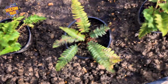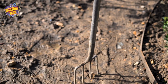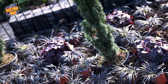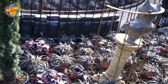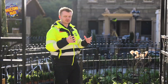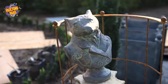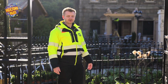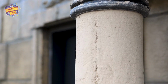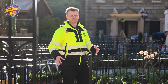As we move through into the garden area, you'll notice that a lot of the plants are down here in pots. So we put our plants in pots initially down where they're going to sit, so we can see how the garden area is going to look, and then we can start planting them properly. So our gardens and our landscaping team are working on that, really bringing this area to life, and it's starting to really feel like a proper ornate manor area. And that's what we're going for with this, a proper formal garden area, but not too perfect, a bit run down, because you want to give it that sort of ghostly vibe as well.